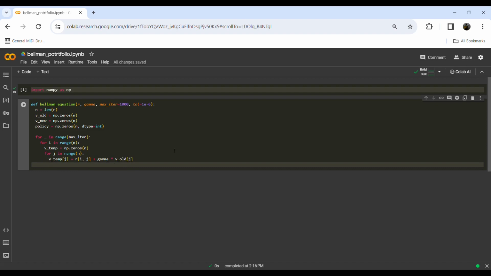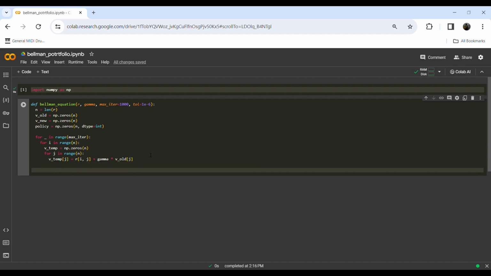Okay, now we need to update the VNew vector inside the I iteration.